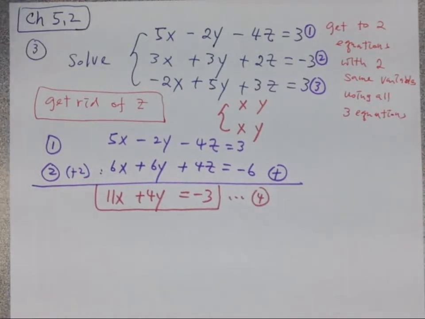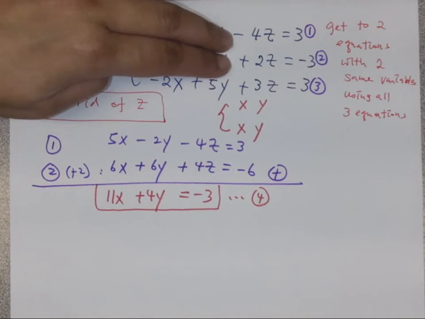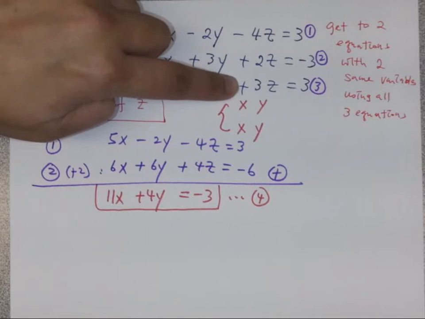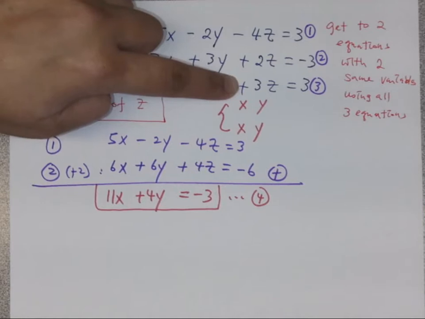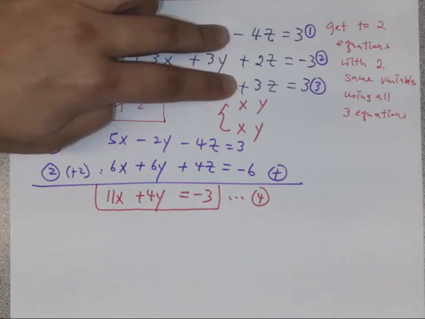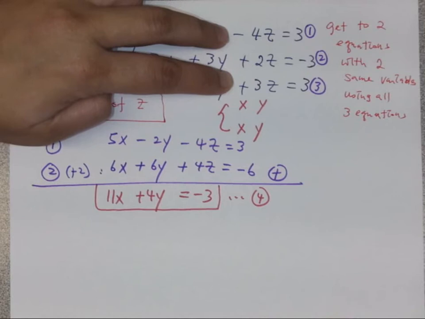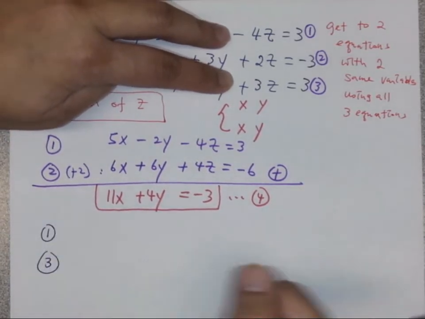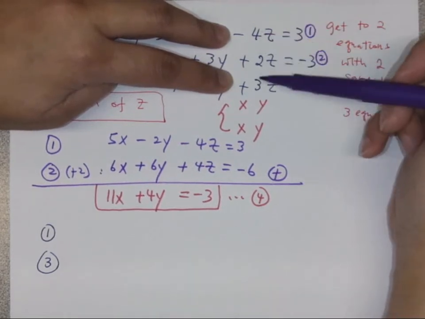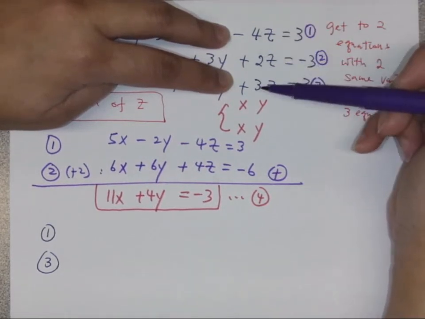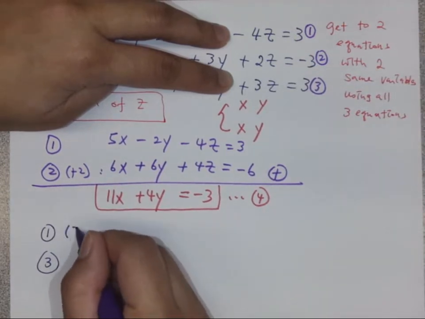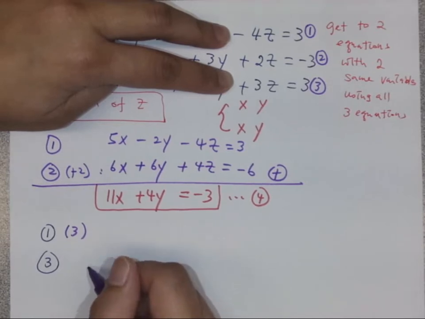All right, so we already used equations 1 and 2. I have to use equation 3, right? This one, if I try to get rid of z, I can pair that with, just pick one, it doesn't matter. First equation, okay. If you pair with the first equation, they have opposite signs, so I like that. So first equation with the third equation. So I need to get the coefficient of z to what? 12, okay. So the top one needs to be multiplied by 3. The bottom one needs to be multiplied by 4.